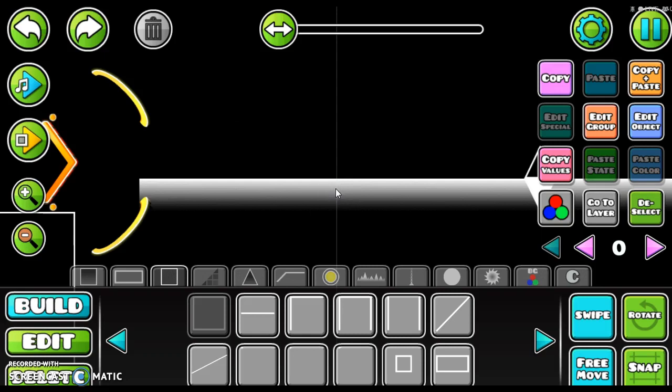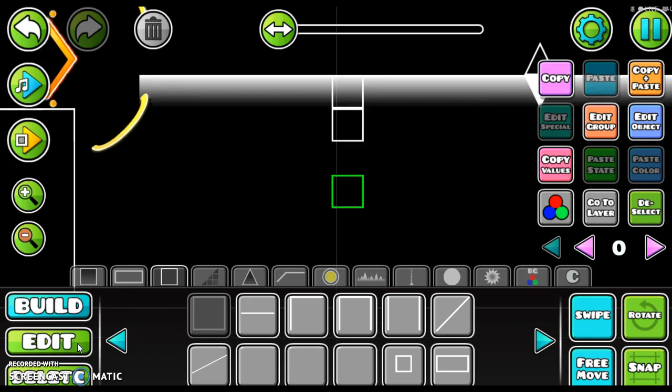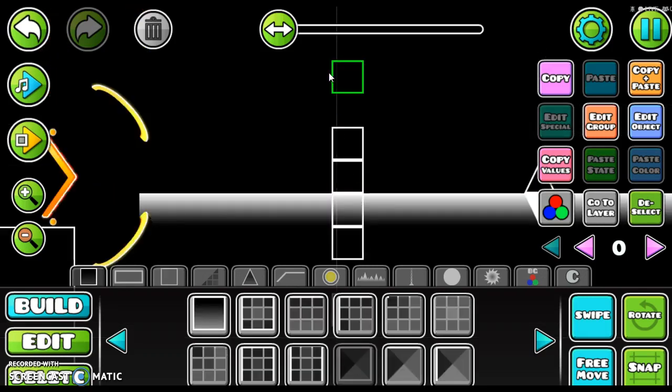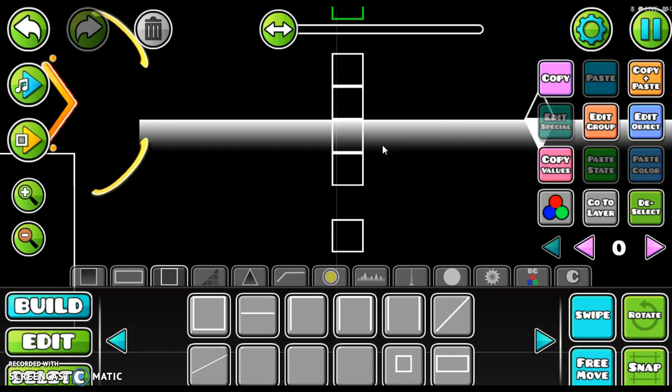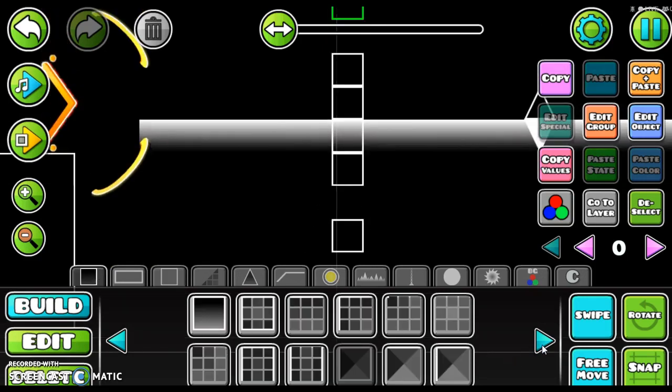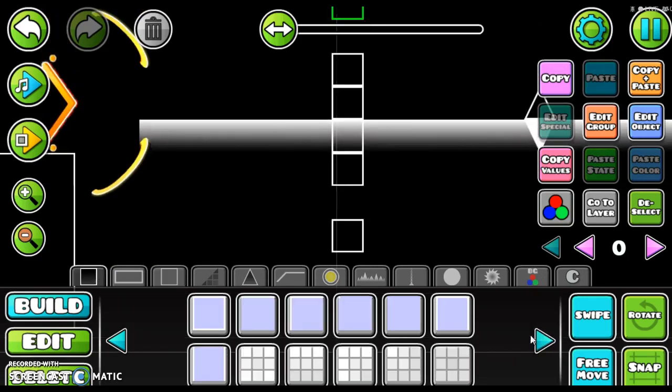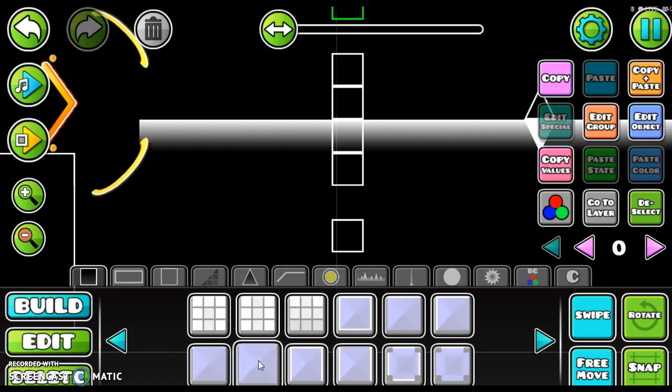Alright, so once you've done that, let's do this instead. So you take this block and add it right here, and you take these blocks and add them right here. And now what you want to do is go to this right here. Sorry, just ignore the background.